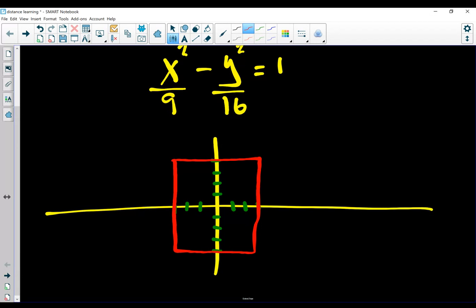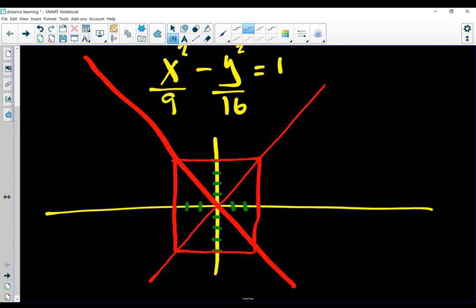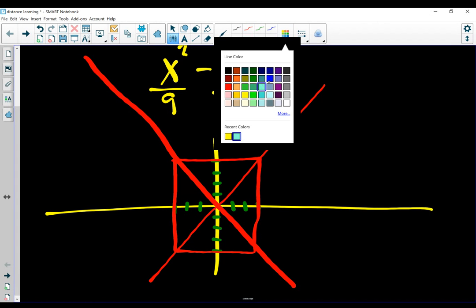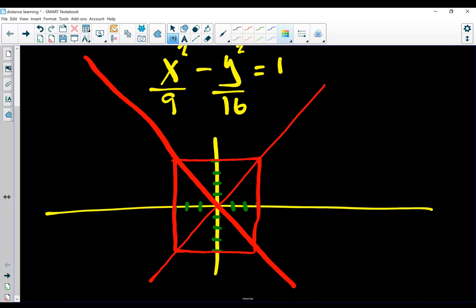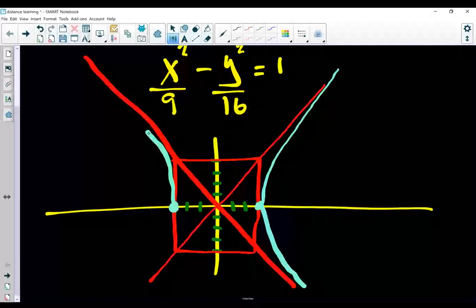Alrighty, now through the corner of each box, we're going to draw a line. These lines will go through the center of your shape, since it's centered at the origin. And now, this might be the weirdest part of this whole situation. The hyperbola is created by using these endpoints, the points 3, 0 and negative 3, 0, and drawing these curved shapes that get close to these lines like such. Again, they're asymptotes, they never touch. Same thing over here.